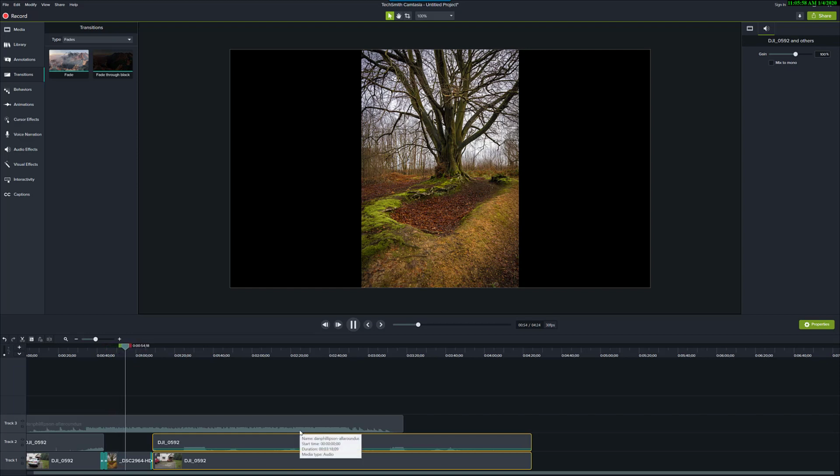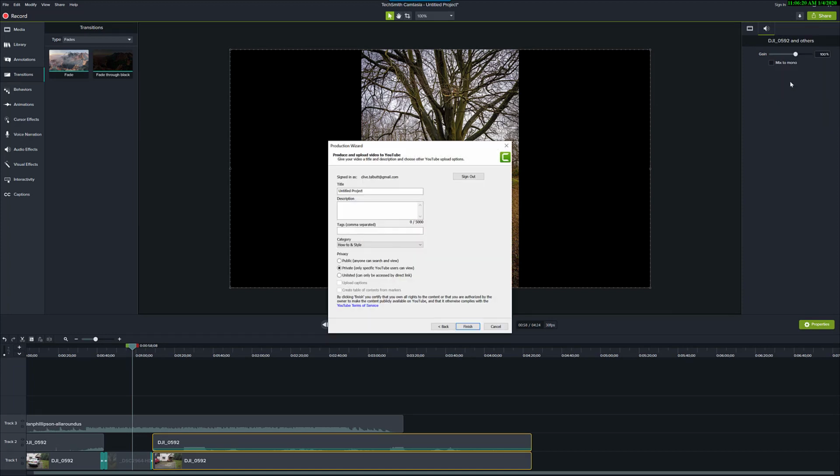So I'm not actually going to continue any further with this other than just pause that and show you that actually putting this onto social media is really quite easy. To do that, we need to go up to the top here where there's a share option, and we click on that and it says where do you want to share it, and typically YouTube. So I'll go through the process. I won't put it on YouTube, I'll just explain how it works.